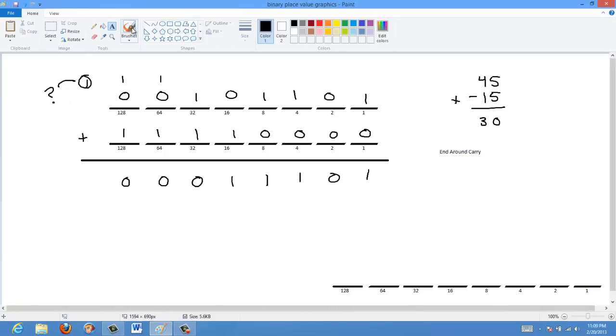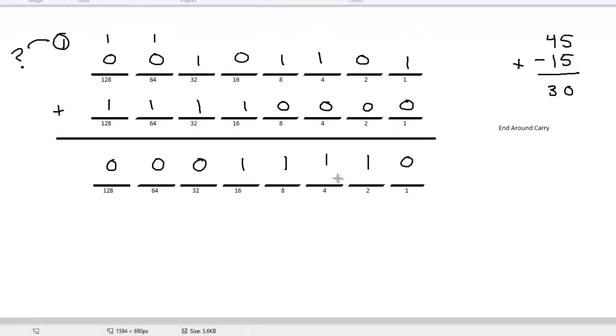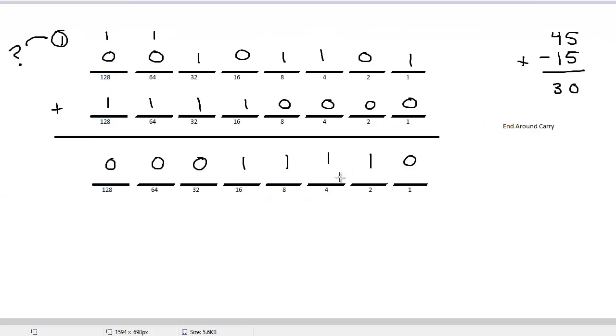So what happens is this one gets carried over all the way down to here. So carry the 1 here, this would become a 2, so this becomes a 0, and then this becomes a 1 here. I'm just going to clean that up, so as I showed there, it should be a 1 and a 0 after the end around carry. Then what we do is put this over here, and take a look at the answer: 16 plus 8 is 24, plus 4 is 28, plus 2 is 30. So the end around carry works as well. It's kind of a weird thing with the end around borrow and the end around carry, but that's how it works.